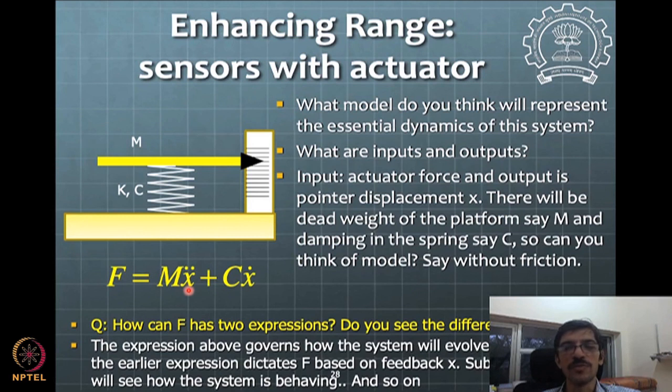So we'll come to more analysis of such kind as we progress. You have done something already, but now we'll see it from a more practical perspective, when friction and other terms are there, or if you want to model the motor, the actuator, also in the system in some way. How do you take care of some of these things will be seen here.